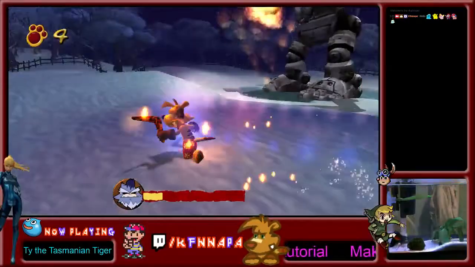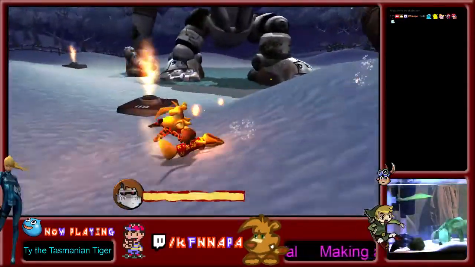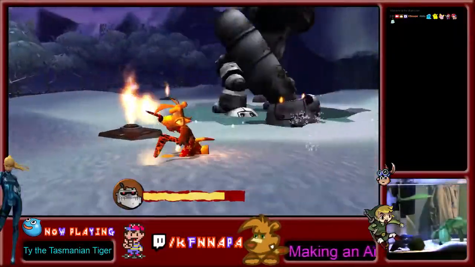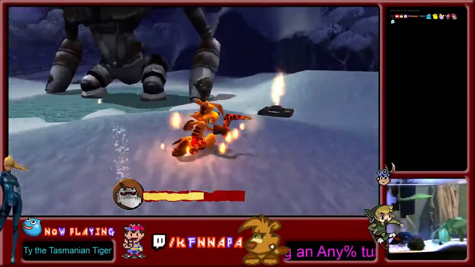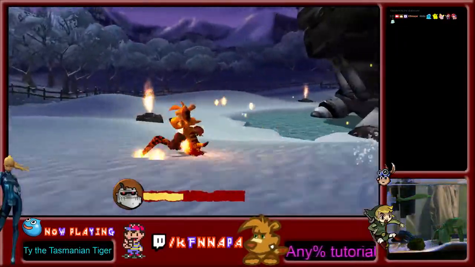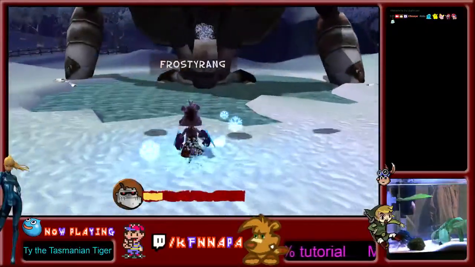Okay. After that, you still want Flamerang, and what you're going to do is hit the flames with your Flamerang to melt the ice. Instead of going to the next one, you're just going to go back and forth between two and try not to get hit because the pattern is somewhat tight, but not too tight. After that, switch to Frosty Ring.